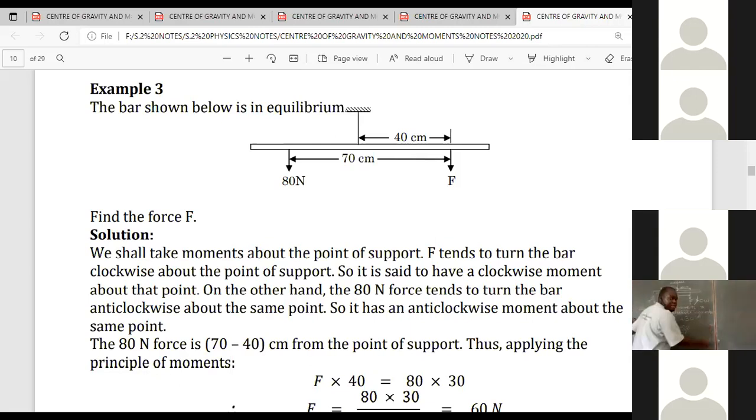The mass given was 50 kilograms, right? So how do you convert this to newtons? It's that times gravity, which is 50 times 10. So weight is mg, which is this times 10, together 500 newtons, okay? This is converted because the principle deals with forces, not masses.